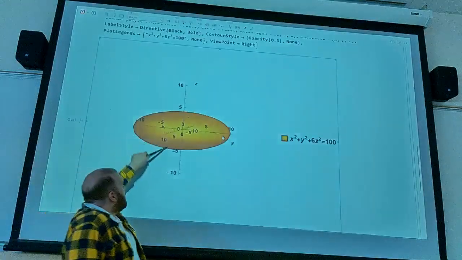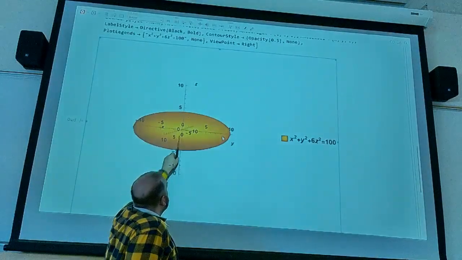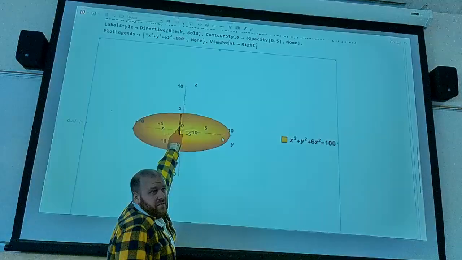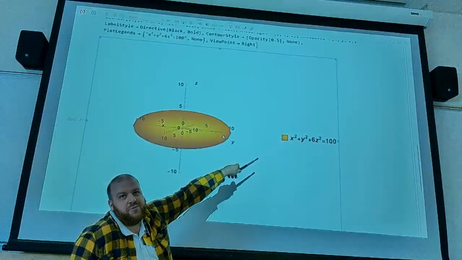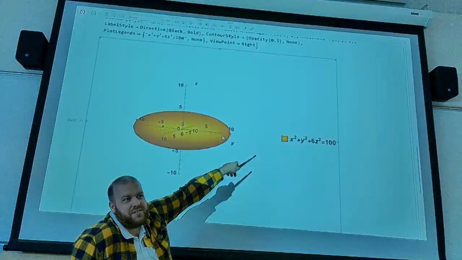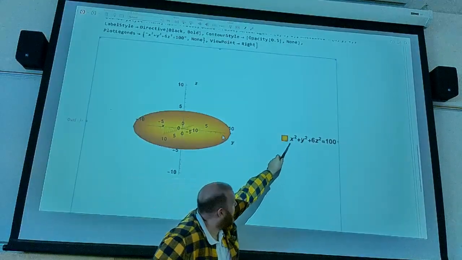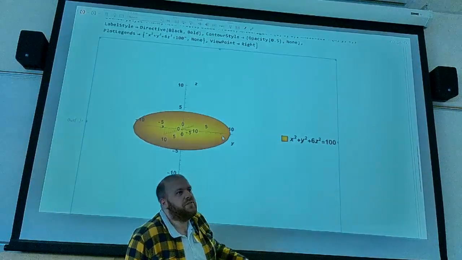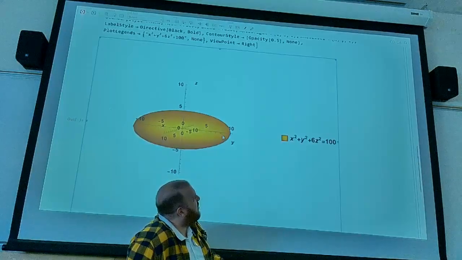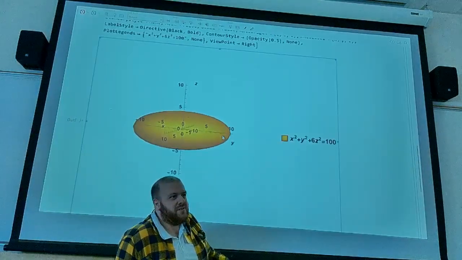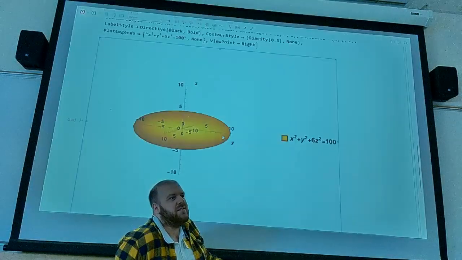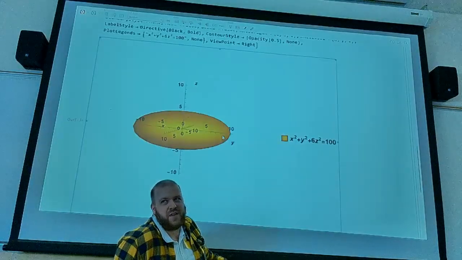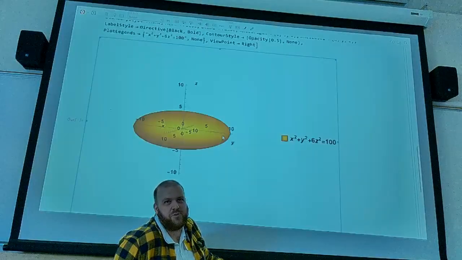And just the bottom to the top. Right. We're starting to solve that for z, by the way, but at least now it's in cylindrical. X squared plus y squared is r squared. 6z squared is 100 minus r squared. Z squared is 100 minus r squared all over 6. Which means the absolute value of z is the square root of that. Z goes from negative square root to positive square root.